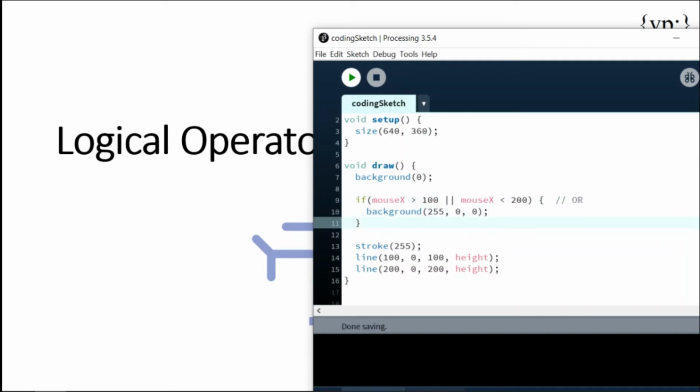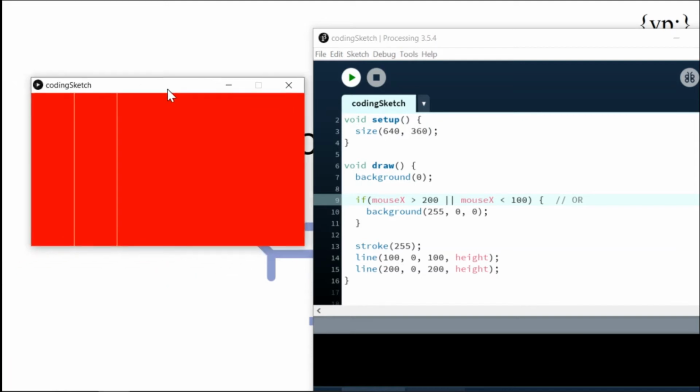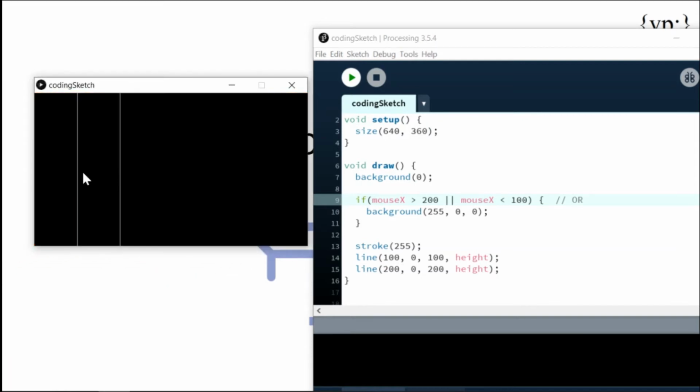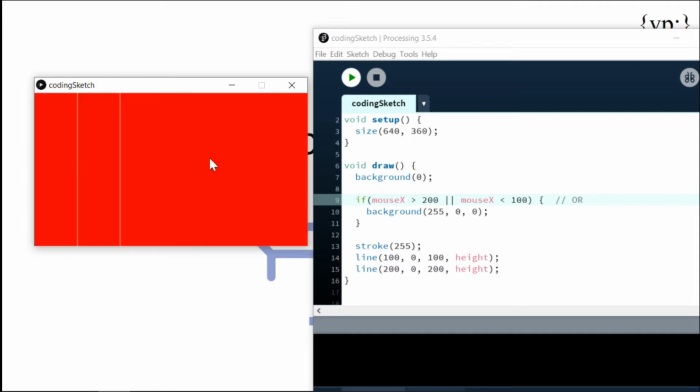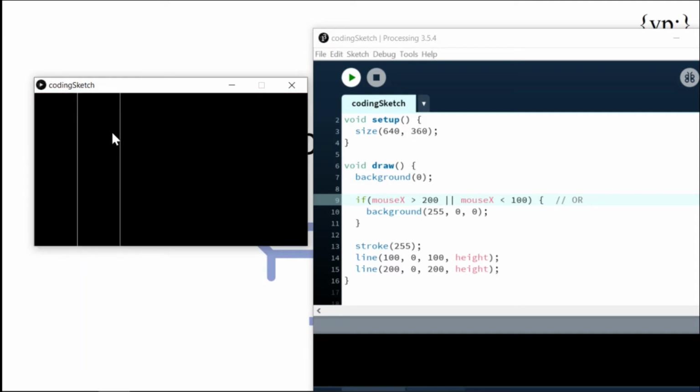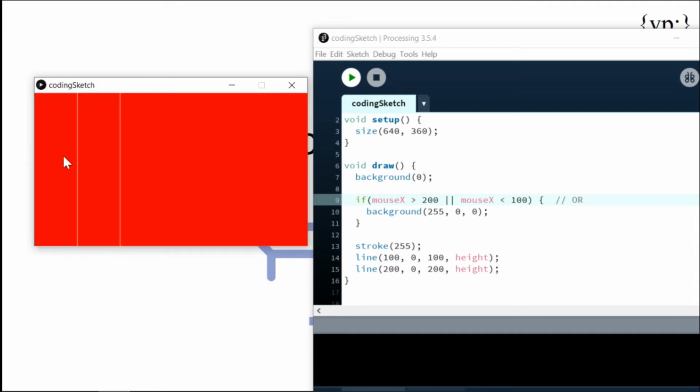So if we try running this, if it's greater than 200 or less than 100, we're basically flipping the idea. Instead of being inside the lines, we want it to be outside the lines. It'll be black if it's inside the lines, and red outside.